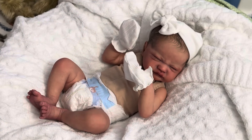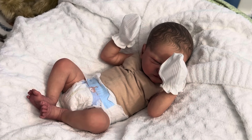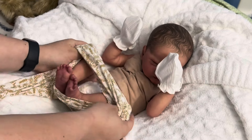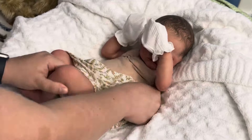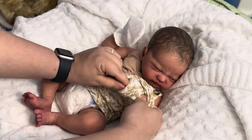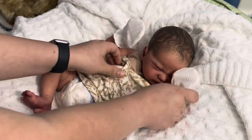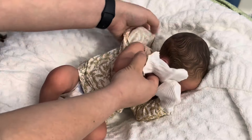Now this is the only doll that I'm taking with me when we evacuate. I usually take one doll with me when these things happen. This is Little Miss Reese and she is currently my most important doll to me in my doll collection. I'm so happy that I'm able to take her with me.